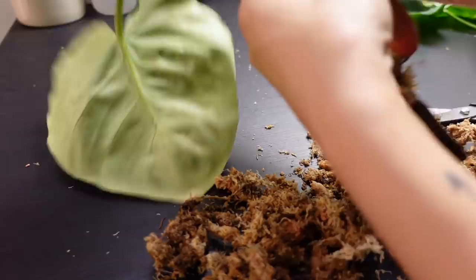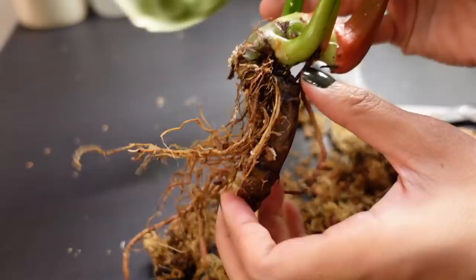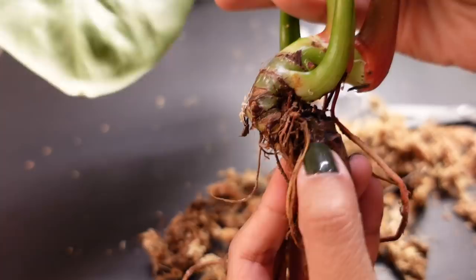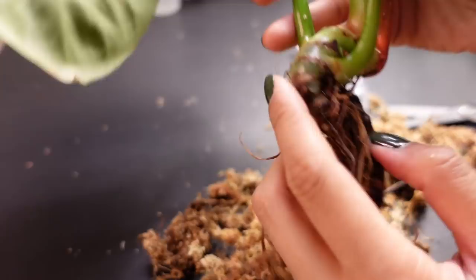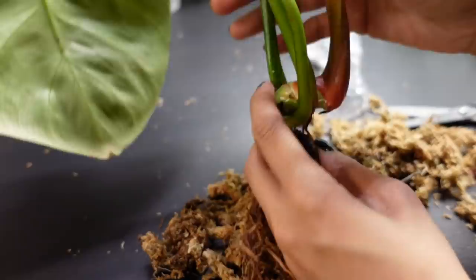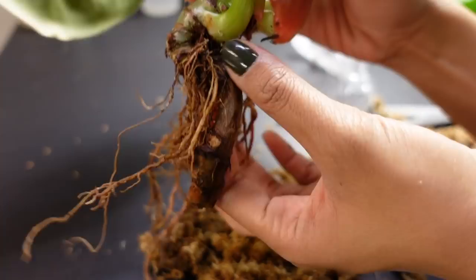Yikes. So here's a little learning lesson. This is the original chunk that this whole plant grew from. This one right here. And you'll see that the new growth comes out sideways, and it came from one of the axillary nodes. And you can see the top was chopped off here. So this is new growth. All of these little lines that you see right here were all leaves before. So yeah, this has grown quite a bit before it got to this size. And even though this does not look great, this stem, it's not mushy, but I'm not really liking the color. It's a little bit soft on top.